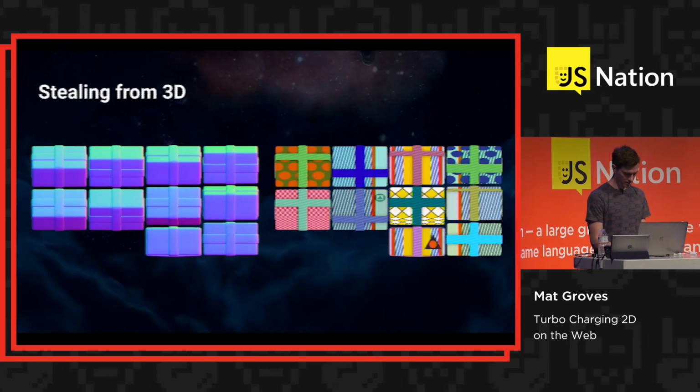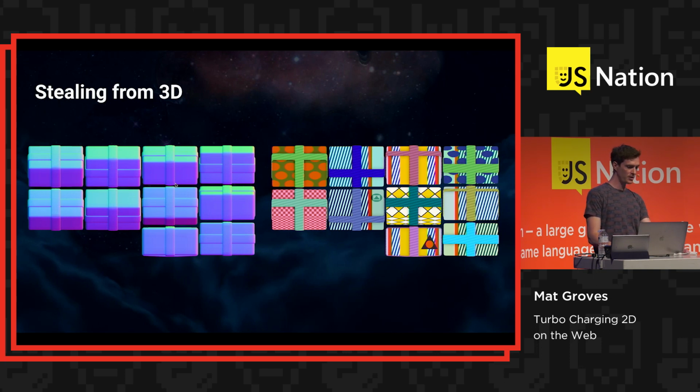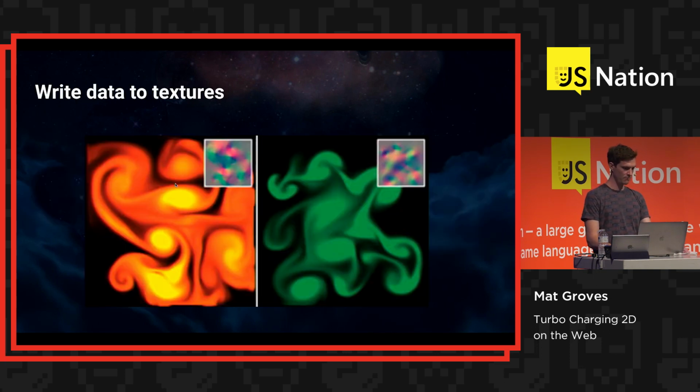Okay, cool. So the next thing I want to show you guys that you can do with WebGL that you can't really do with anything else is writing data to textures. This is the most confusing one to explain. Usually you just use textures, and in the red, green, blue, alpha channels you have color information, but you can actually store full floating point numbers in there instead. And you can tell the GPU to do work on those numbers. So essentially, you can move some very specific types of computing to the GPU by using float textures.